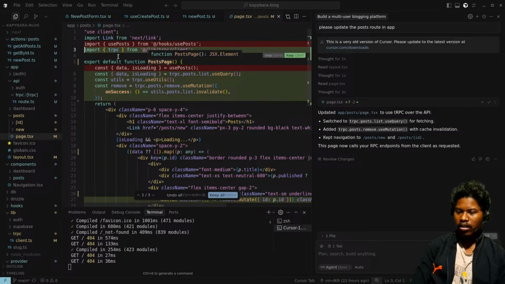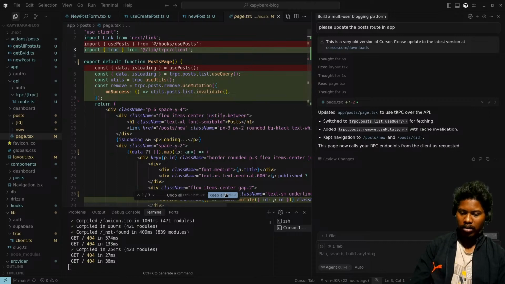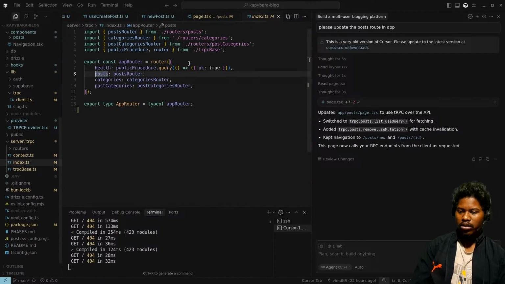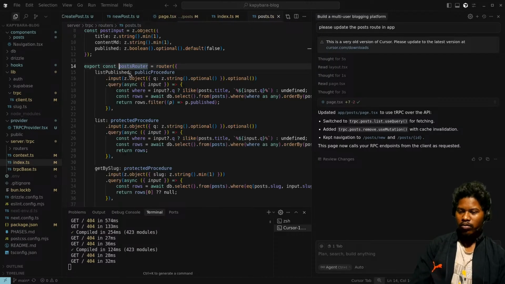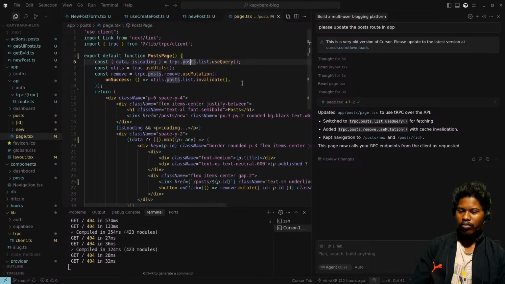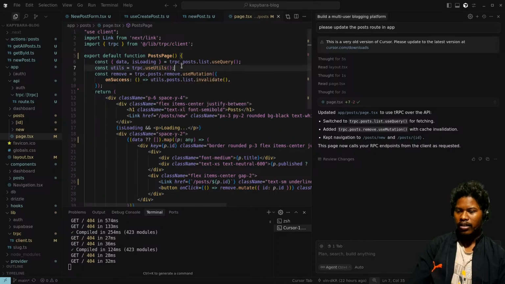Okay, tRPC from this, and then what are we doing here? Post. We are fine in this post, we are in list here. It's working, baby. Now we have the utils. Why do we define the utils again?